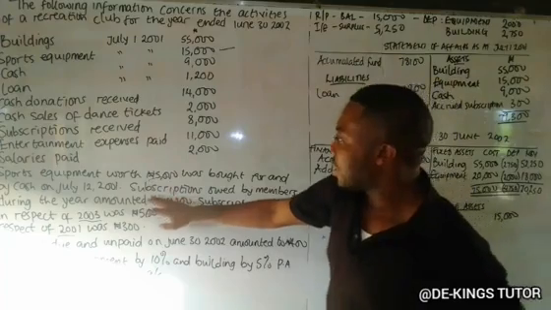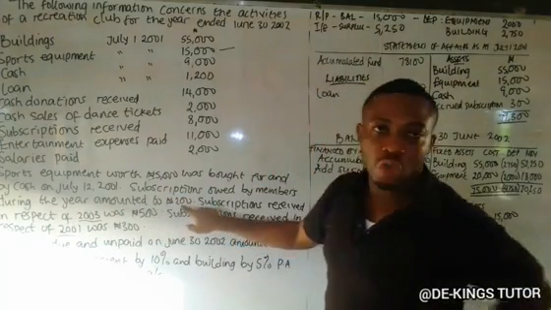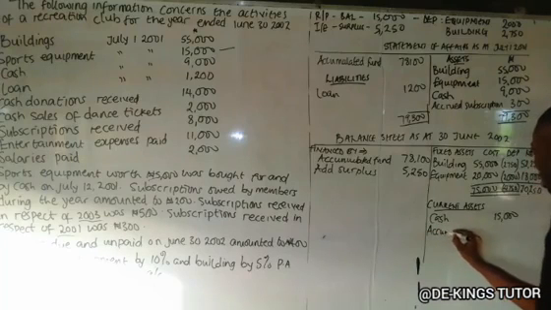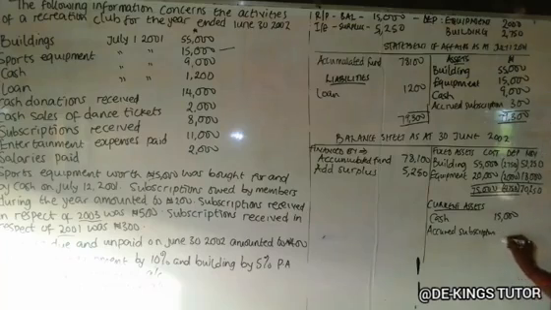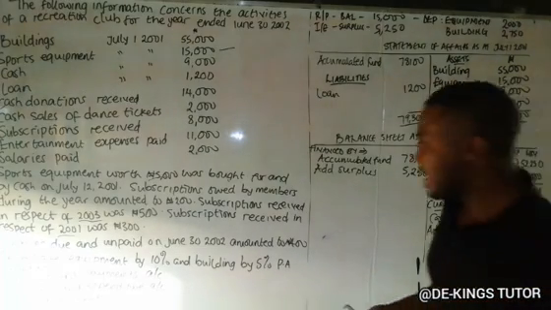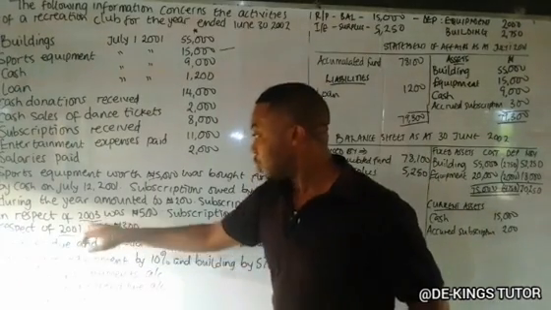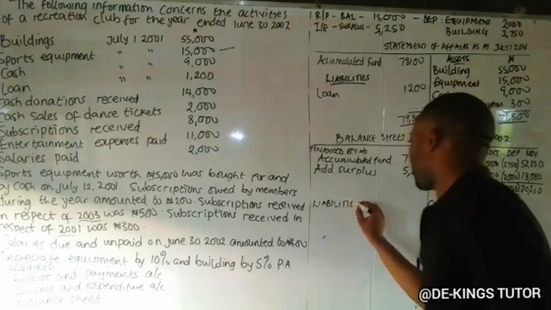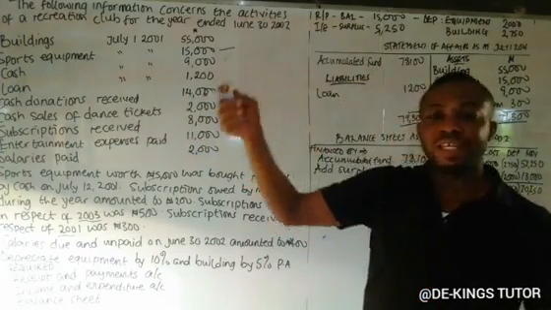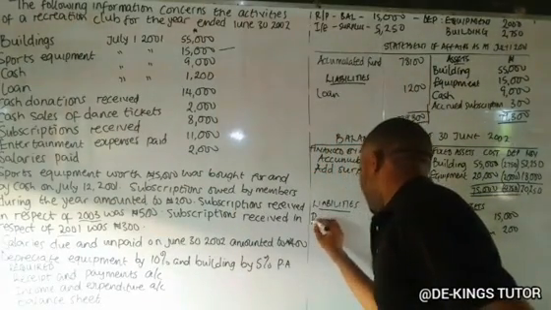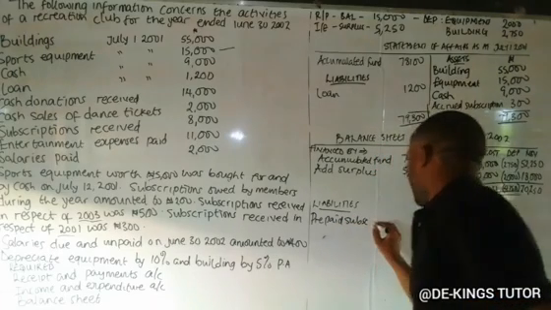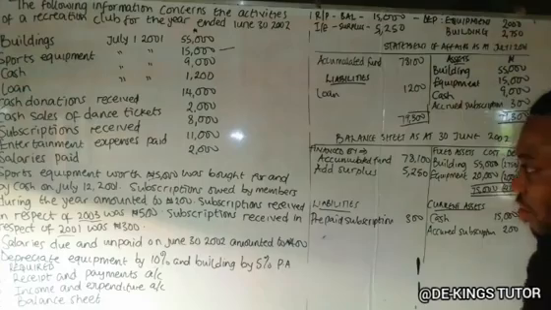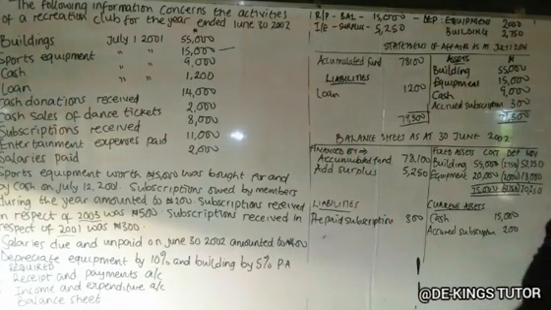Now, if you check here, our subscription, it said owed by members during the year amounted to 200. So that is accrued income again, which is accrued subscription, which is 200. Okay. Then they said they received subscription for 2003 as 500. So that is for our liabilities now. It means it is prepaid subscription. Subscription is an income. So it is prepaid income. So I'm going to write prepaid subscription, which is 500. Okay, so I think that is the only thing that is supposed to come to the balance sheet.